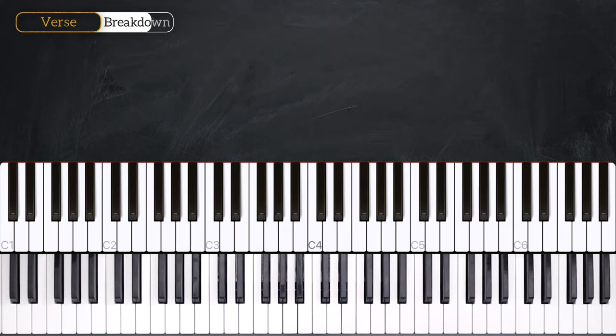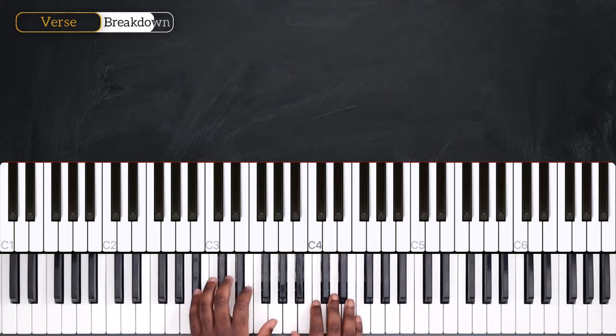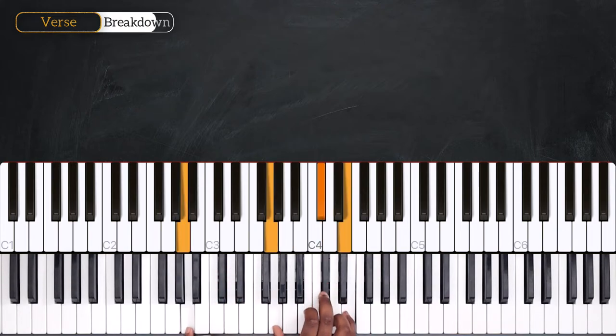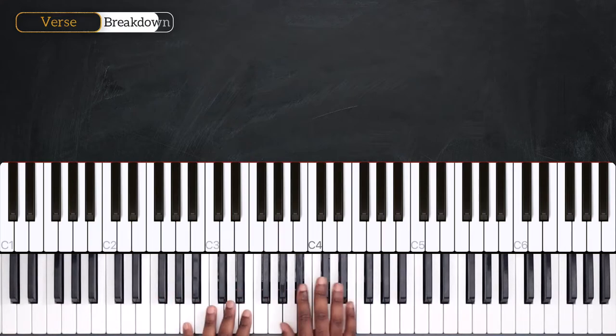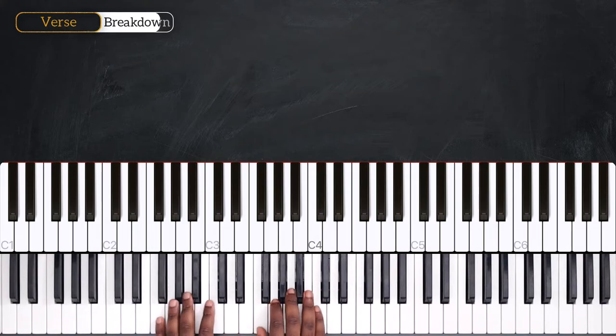All right, then I'm going to continue with F, G minor. And now here we have B flat major 7, going down on A7. I'm going to finish the pattern of the verse with D minor for one measure, and then A augmented for one measure, like so.